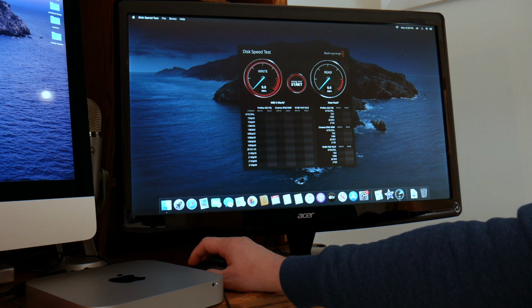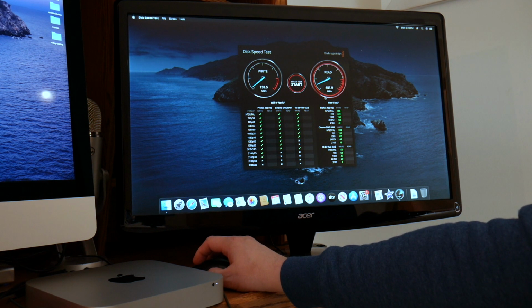Let's see what we get. So I'm clicking at it. It went up to 300 and something. Now it's up to like 180 something, kind of going down. It was up in the 150s, 160s on the writes. And then if you look over here on the reads, we're up to like 480, 482 on the reads. So it's doing it again. It went up to like 300.